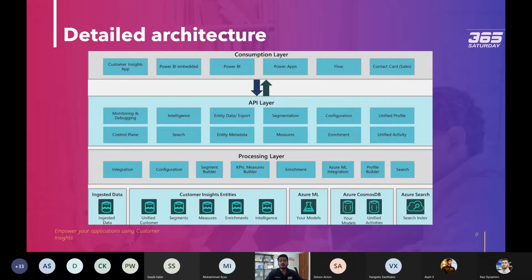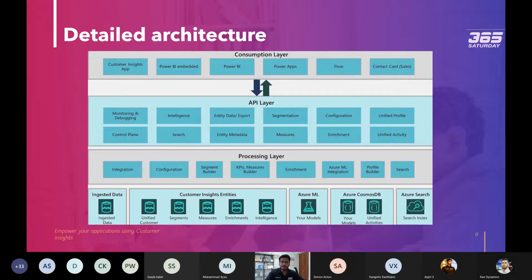And this is a quick high-level architecture of how customer insights works. As we just saw, the first box starts with ingesting data from different data sources, which eventually creates customer insights entities. Then we can also perform certain actions, and it is surfaced to the consumption layer through this set of processing layers and the API layers.